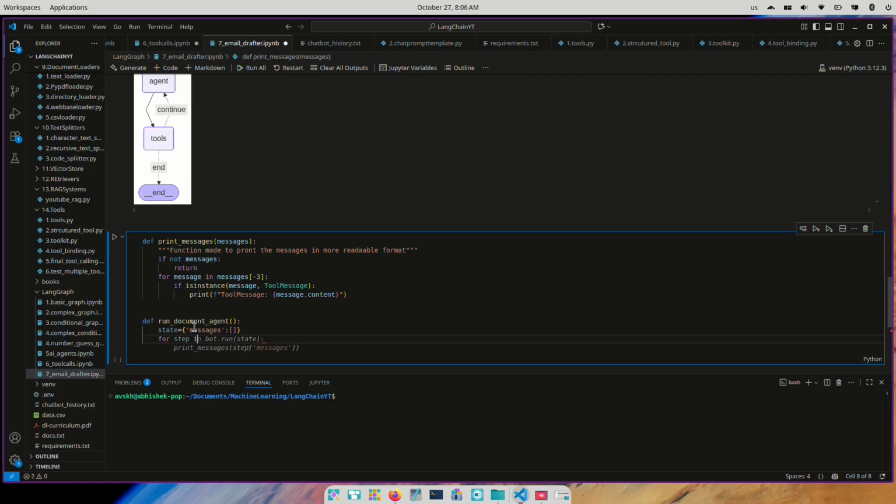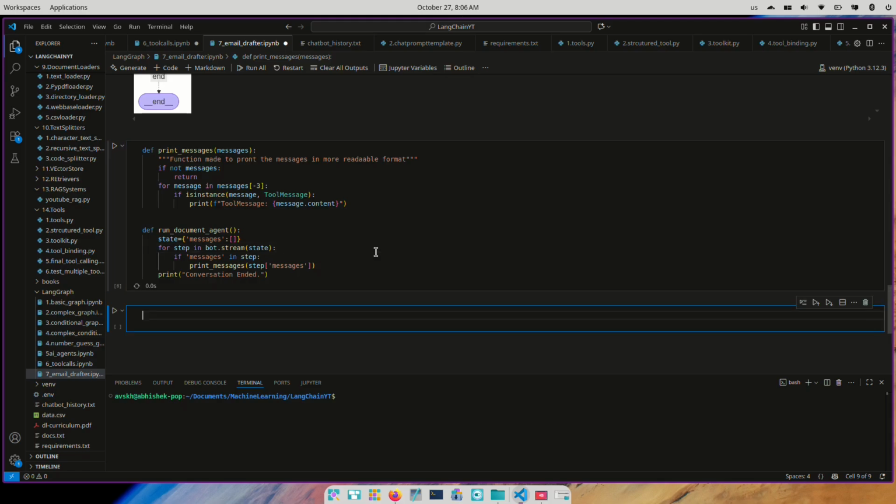So for step in bot.stream(state), if messages in step, then print_messages(step["messages"]). And then it's done. And then at last, we can print out conversation ended. Okay, so let me run this. And then finally call run_document_agent.